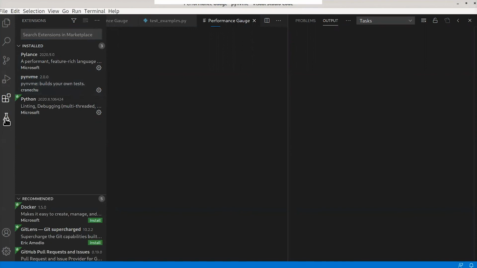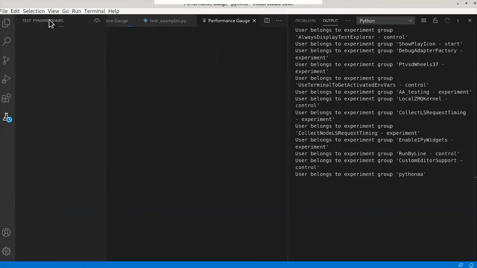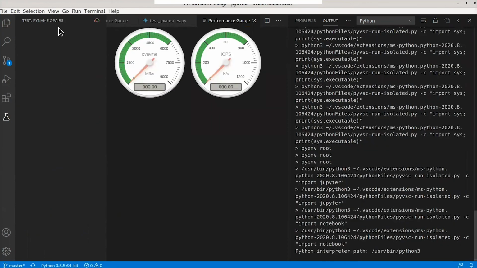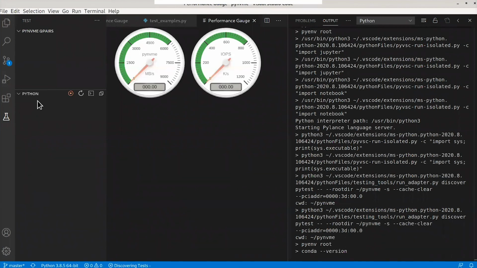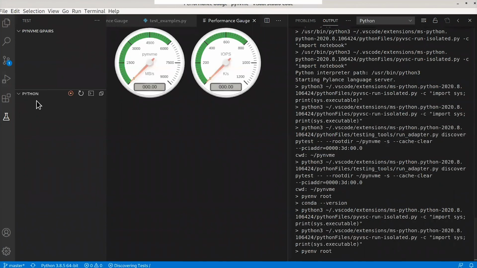You can find the extension here. Here is the extension for Python, which is also developed officially by Microsoft. It can scan and collect all py test items in the working folder.